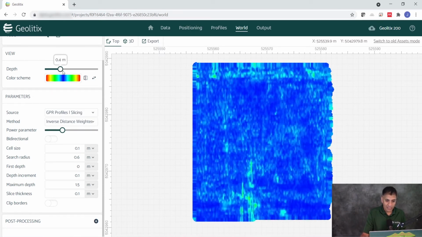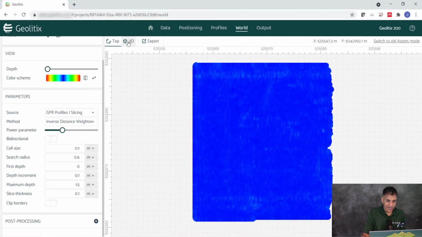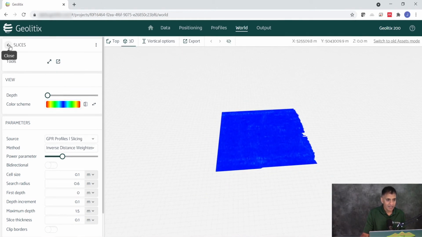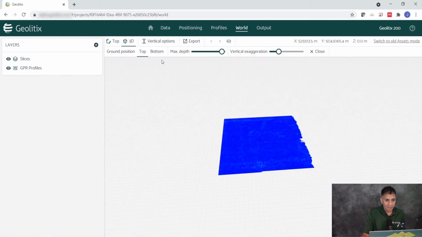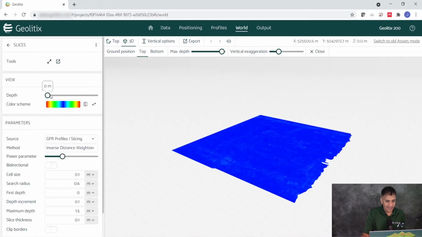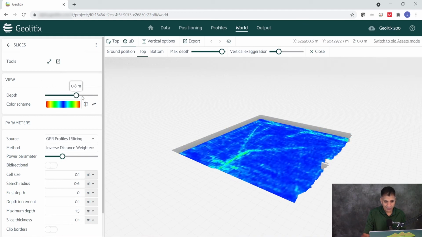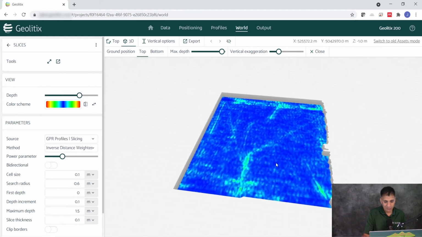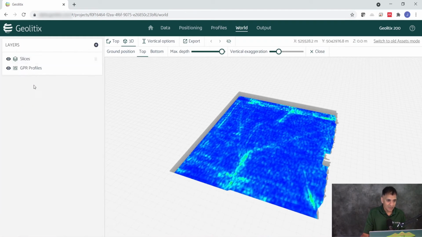So we have all our slices here, but let's go back into our 3D environment. Okay, so if I, let's see here, we have our vertical exaggeration. I want to take my slices and I can slice up and down. Here's our surface, and we've created a little swimming pool for ourselves, but there's more to this than that. So let's take the slices away for a sec. In fact, I can turn them off. Now the nice thing here is this world tab is going to be the central kind of repository or bucket, or think of it almost as a GIS screen.